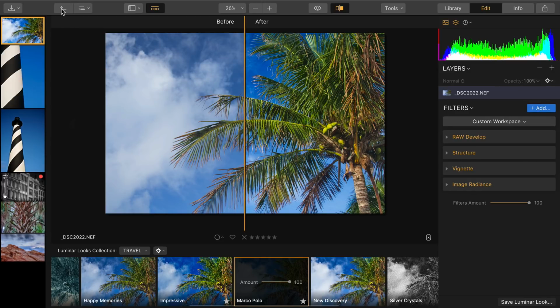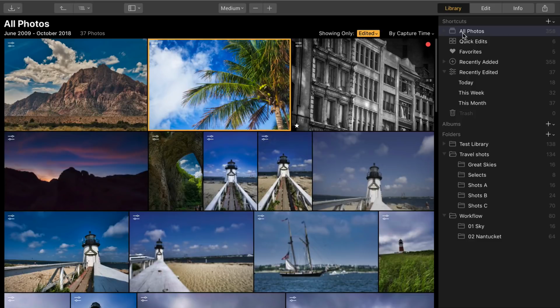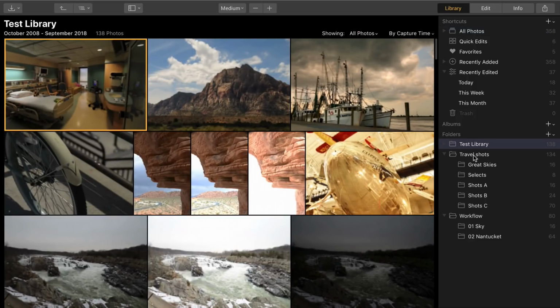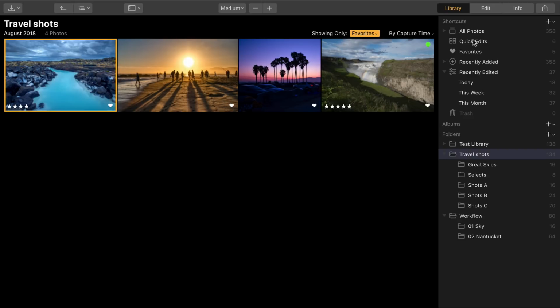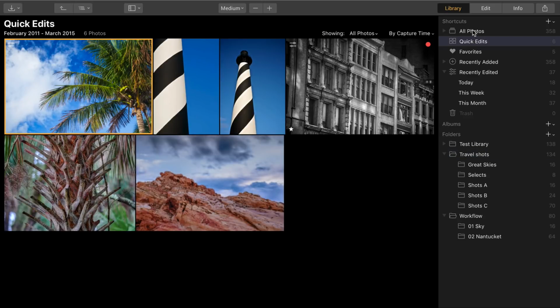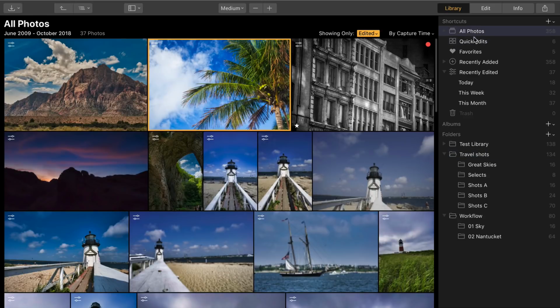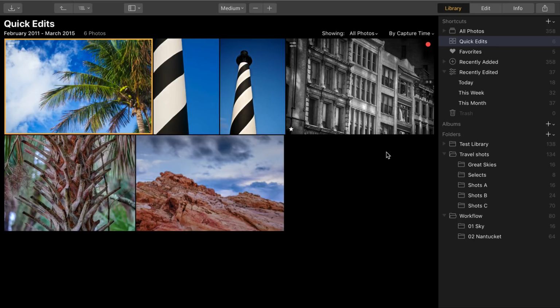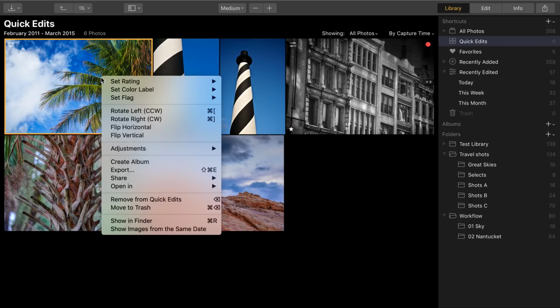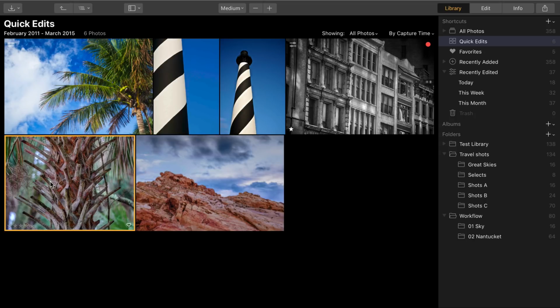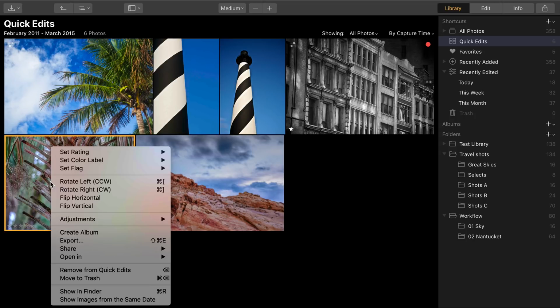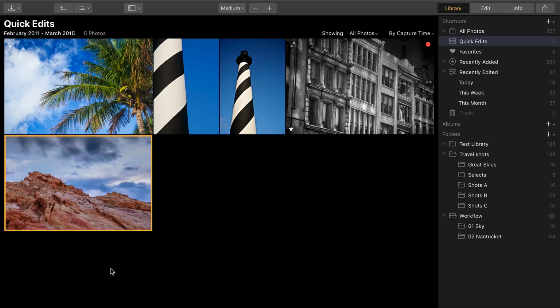When you are done with the quick edit functionality, those images are still tracked. Now, they haven't been placed into a particular folder yet, but they are up here in the Quick Edit group or the All Photos group. If you look at Quick Edits, these are the images that have been recently added. Now, in the future, if you ever need to, you can remove this from Quick Edits. So if I decide that this particular image is one that I don't want to keep track of, I can just right-click and remove it, and it's no longer stored in the Quick Edit group.